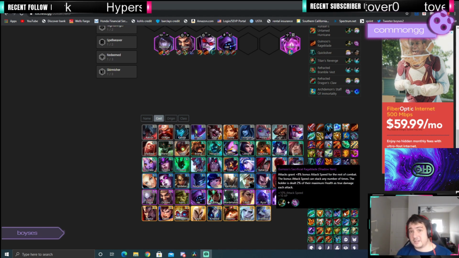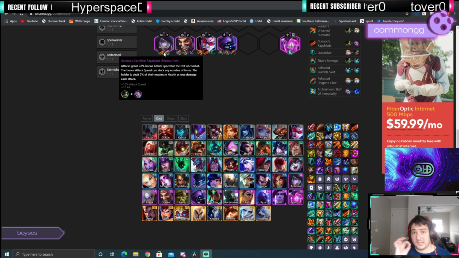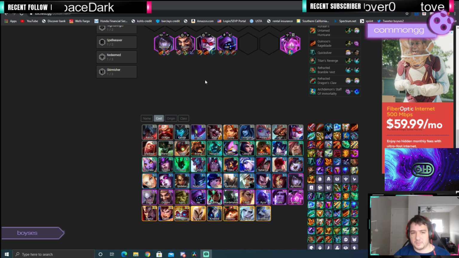Rageblade. Rageblade is great. I will put that in the A tier. 8% attack speed every time you attack. Stacks infinitely. Yes, you're going to be doing 2% of your maximum health as true damage each attack. But usually, if you play the Rageblade, you usually play BT with it. And in that case, you don't really care about the 2% because you will heal it back anyway. Which is why I have the BT here on Draven, and here this combo right here on Aphelios is fantastic, by the way. If you didn't know how to optimize Aphelios, go for this. It's disgusting. Really, really strong.